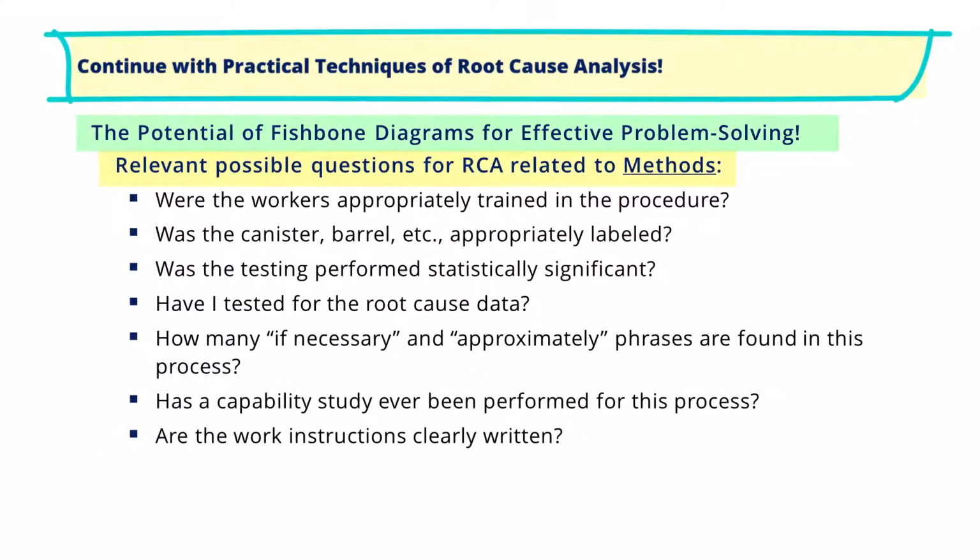Relevant possible questions for RCA related to methods. Were the workers appropriately trained in the procedure? Was the canister, barrel, etc., appropriately labeled? Was the testing performed statistically significant? Have I tested for the root cause data? How many, if necessary, and approximately, phases are found in this process? Has a capability study ever been performed for this process? Are the work instructions clearly written?